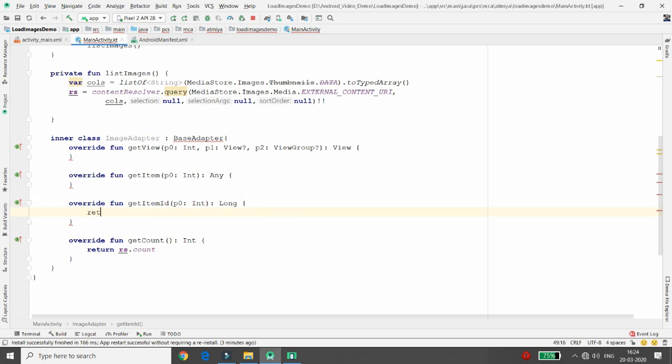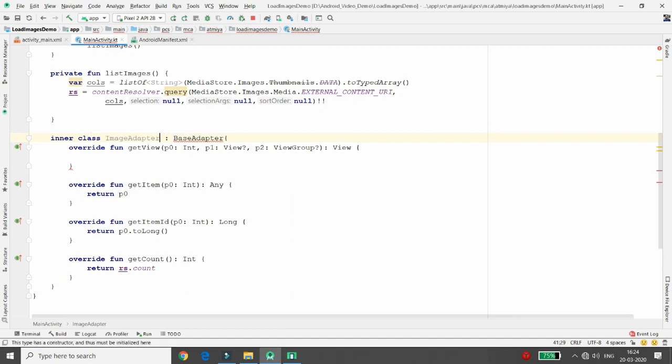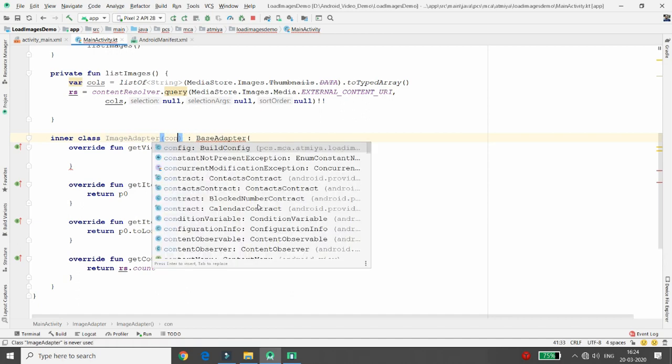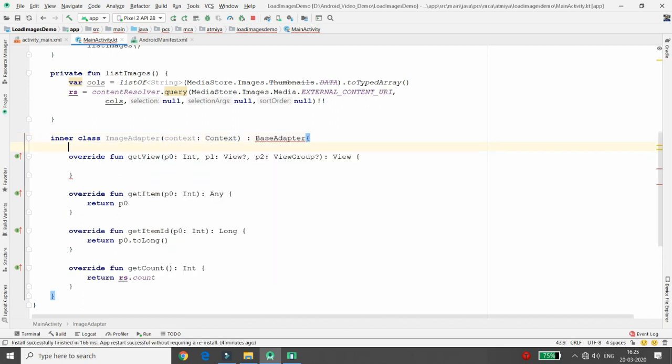Now for each time, whatever the id you get, I'm just returning the same id here. But see, I'm getting the id that is an integer and returning a long, right? So what to do? Very simple, change the expression to convert it to long. Now one more, here we are retrieving the id, return the same, right? So now what to do for every view calling? I'm not doing anything extra, just taking the context from the user, so let me define one constructor over here.